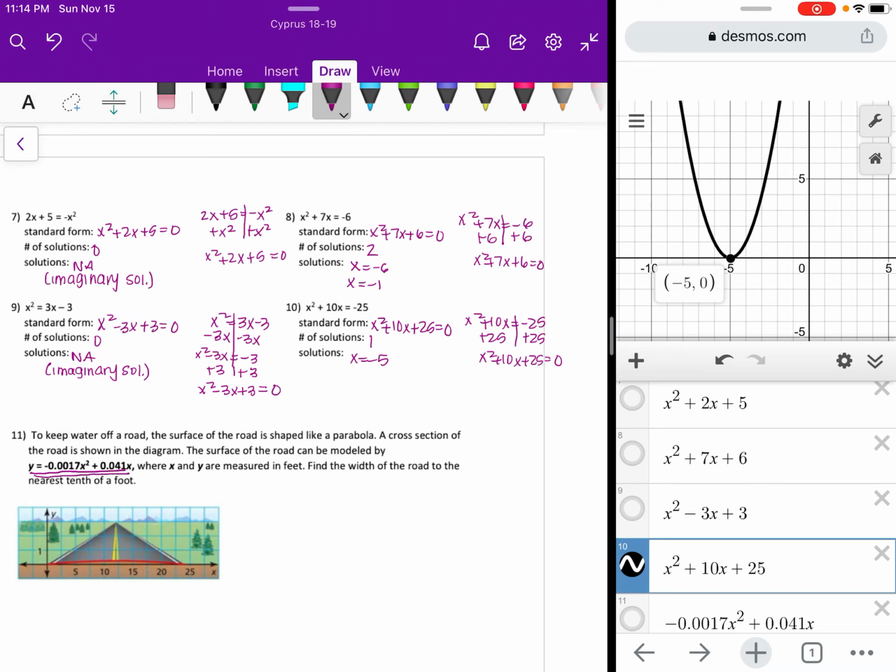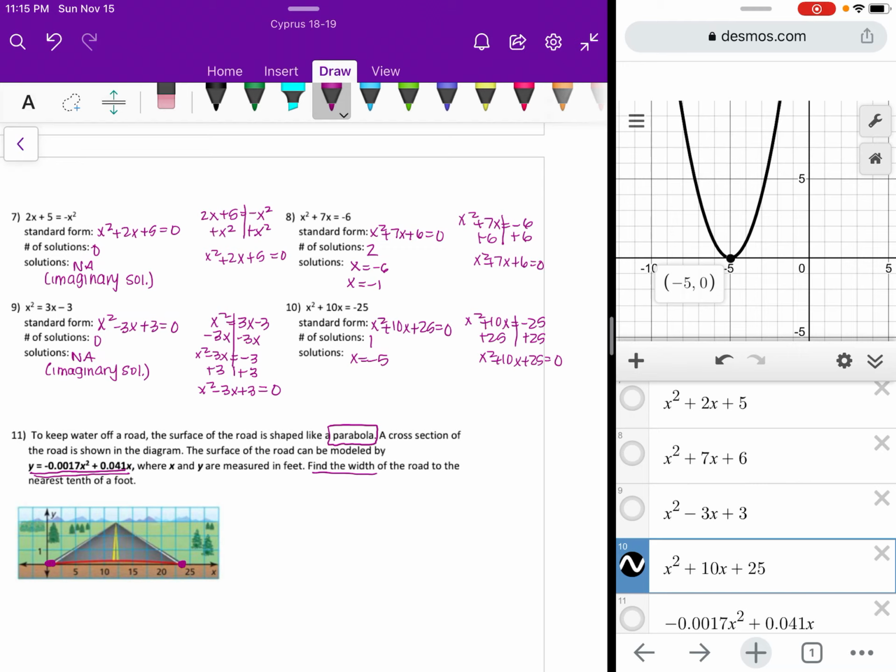So important, that equation is very important. Okay. I'm dealing with a parabola, which is good because that's what we've been looking at this whole time. And then what is it asking me to do? It's asking me to find the width of the road. So it's asking me to find from one side of the parabola to the other side of the parabola. Now this diagram isn't the best picture, but that red curve that you see at the very bottom there, that's the parabola we're looking at. It wants me to go from one corner to the other corner of that red curve.